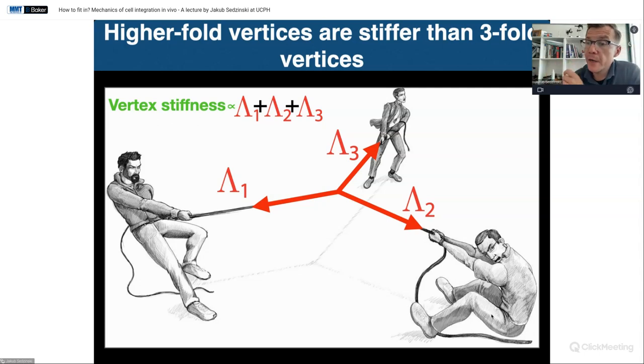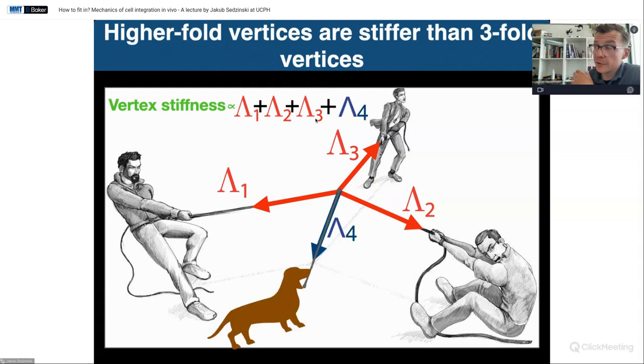Okay, so before I showed you this picture where we have this 3-fold vertex, again built by 3 cells. We have these 3 junctions, 1, 2, 3, and these represent pulling at the vertex. In that case, the vertex stiffness of this 3-fold vertex is proportional to the sum of these line tensions, lambda 1, lambda 2, and lambda 3. Now if you imagine a higher fold vertex, an example would be a 4-fold vertex, here we have one additional pulling junction. This is represented by this lambda 4.